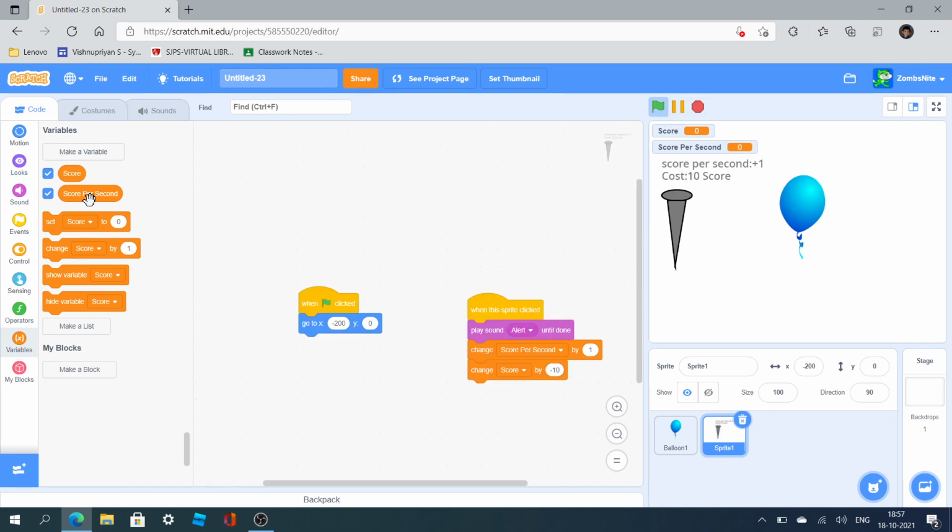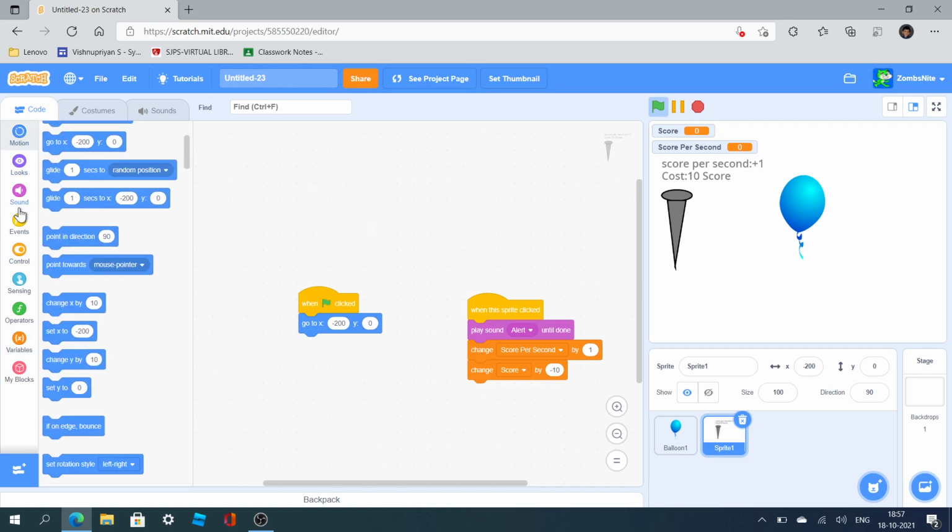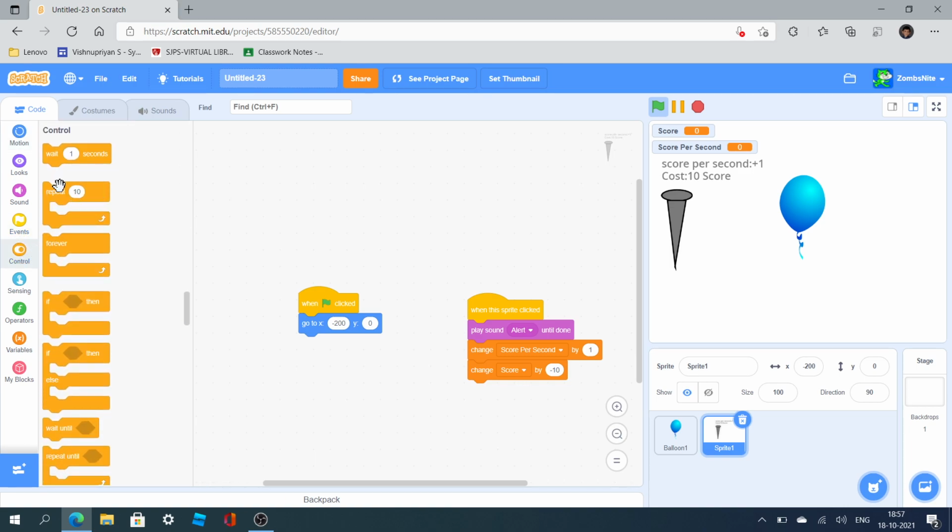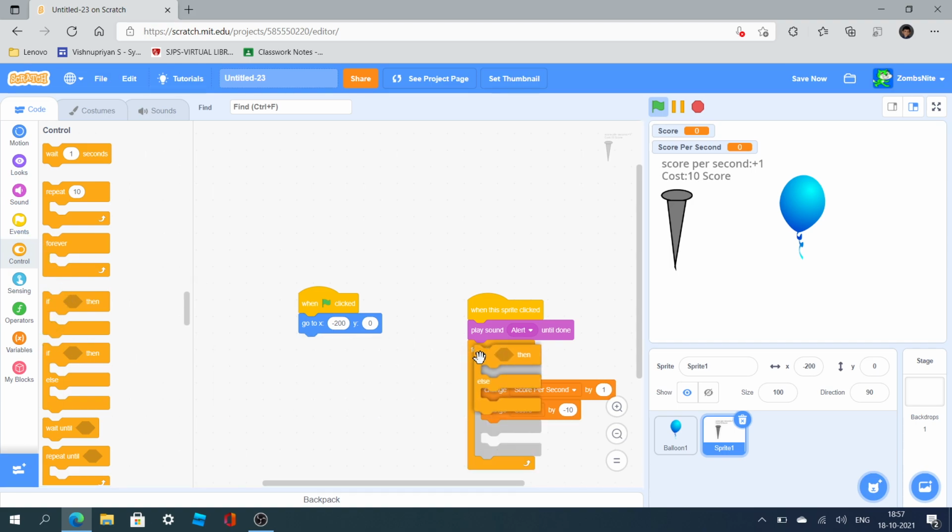So let's do an if statement. So let's go to control, forever, so it checks forever. And then if then else. So if this happens, then it will do.